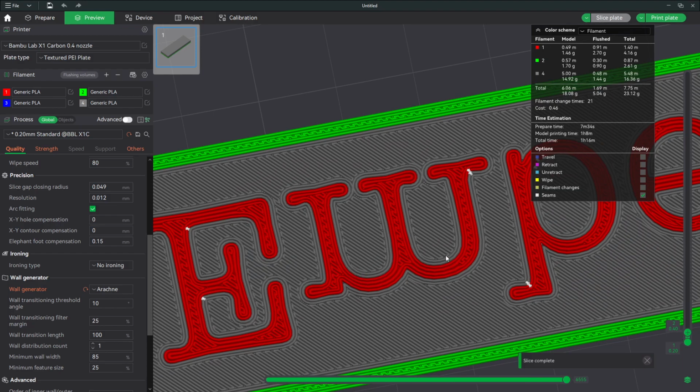All of the differences in those layers will overlap where there may have been holes on the previous one, and fill it in very nicely. Depending on the colors and the type of material, I typically don't do my embeds more than 0.6, 0.8 millimeters. There's really no need for it. Again, it depends on the material. Like if I'm printing with a translucent or a glow in the dark, which is basically translucent, yeah, those are going to be thicker. Those are going to be 2 millimeters or so. But if I'm putting like red text on a black background or something like that, 3 layers is generally sufficient.